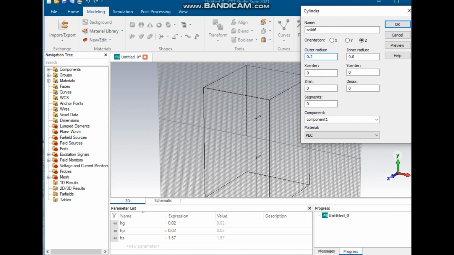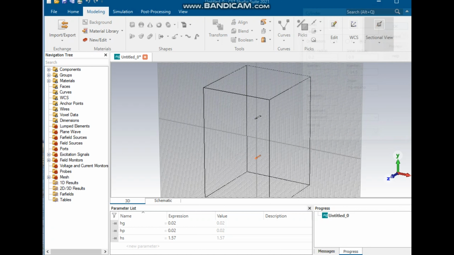Next we again click cylindrical shape, and we input the values from the reference article. Next we click HS and HP.